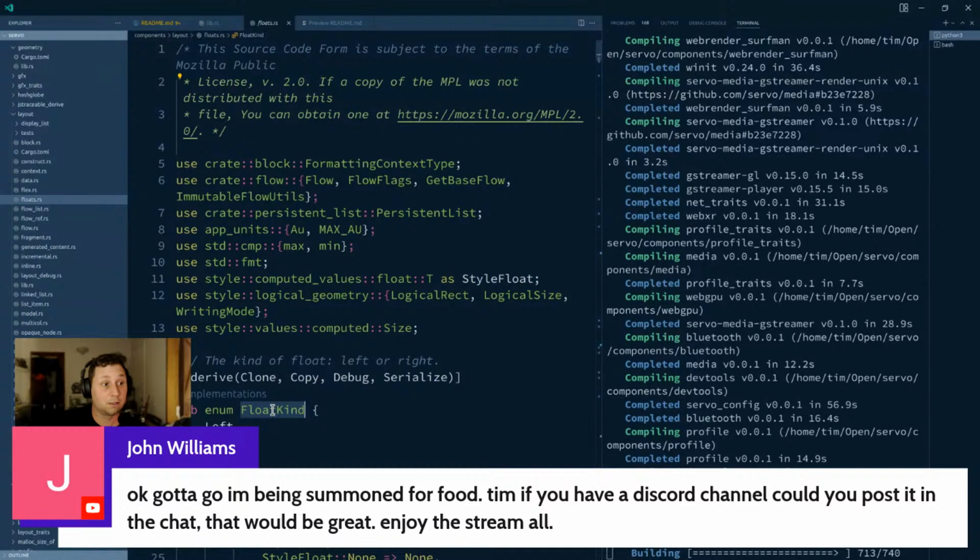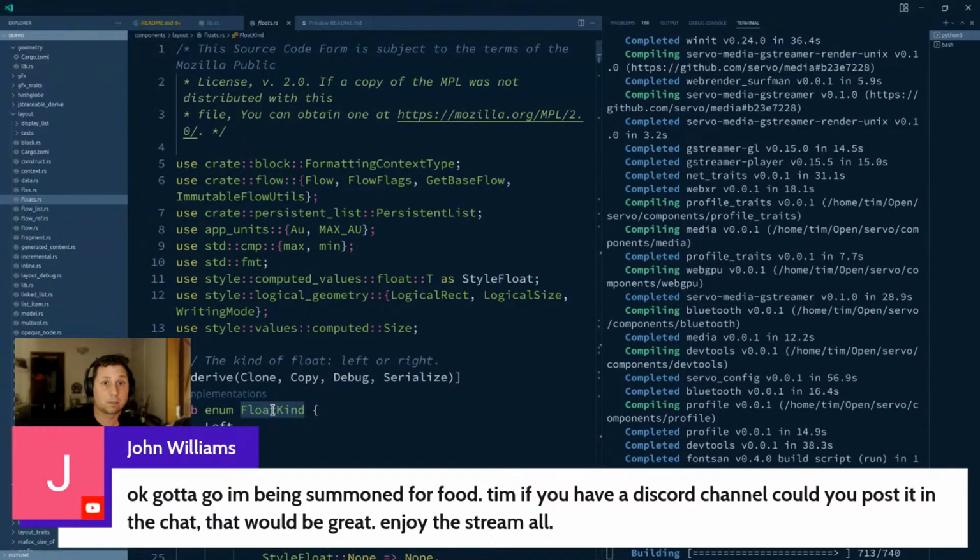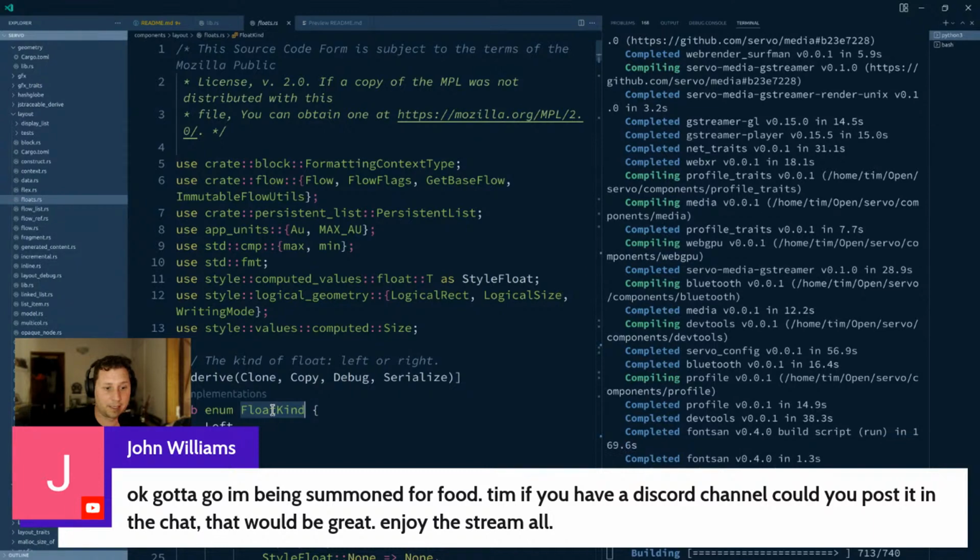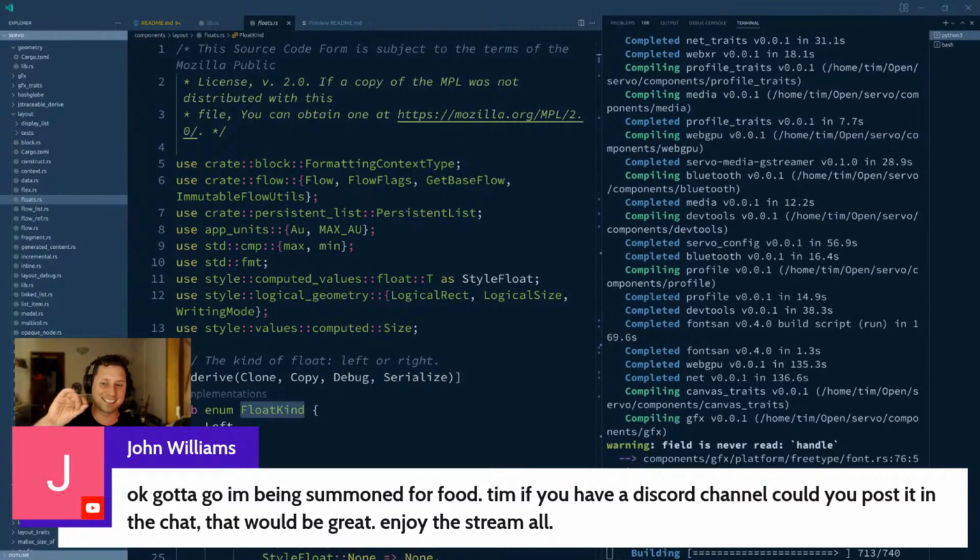Right, so it's a CSS float. It's not a floating point number.